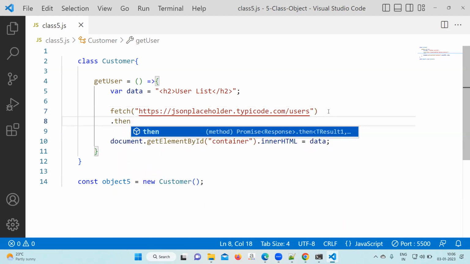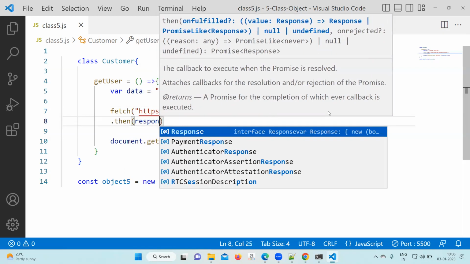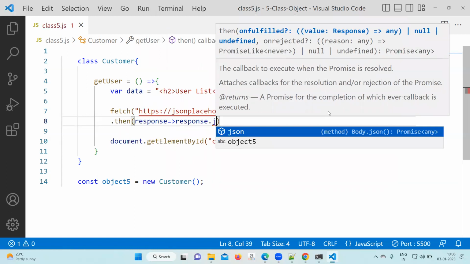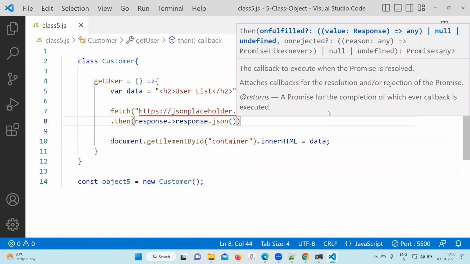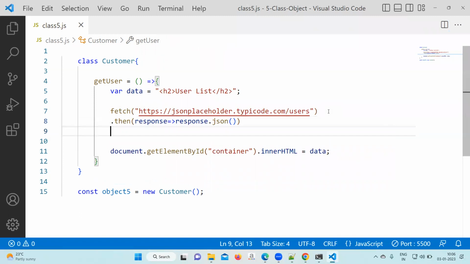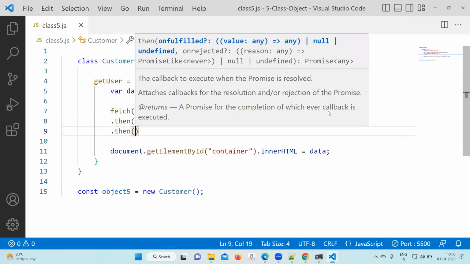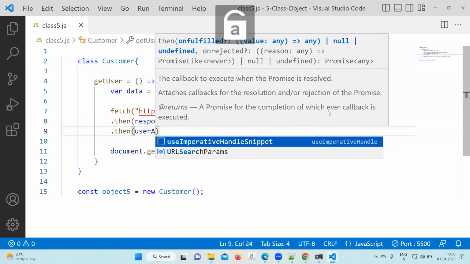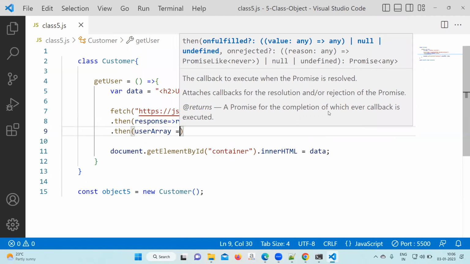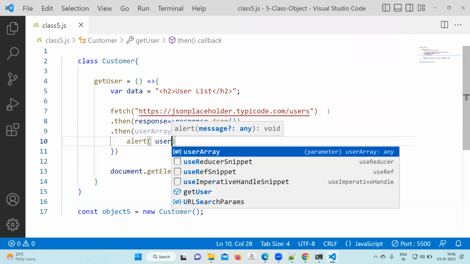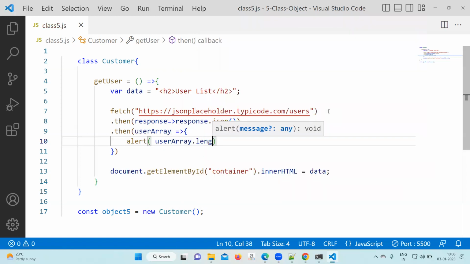Dot then response. Again response dot JSON. Response dot JSON dot then user array. Alert the length, user array dot length.